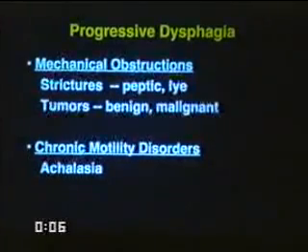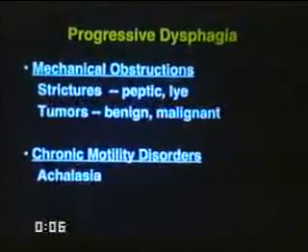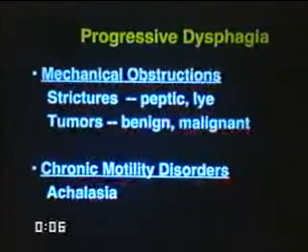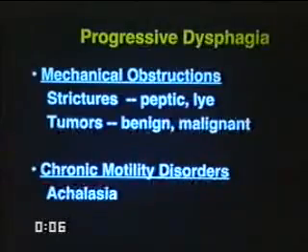First, progressive dysphagia. First meats, then breads, then liquids. That suggests a mechanical obstruction, although with chronic motility disorders, people who live with chronic disorders, the symptoms can blur sometimes, and their ability to differentiate things gets blurred. So progressive dysphagia is usually mechanical, but it can be a chronic motility disorder.